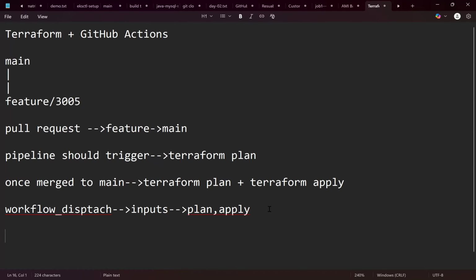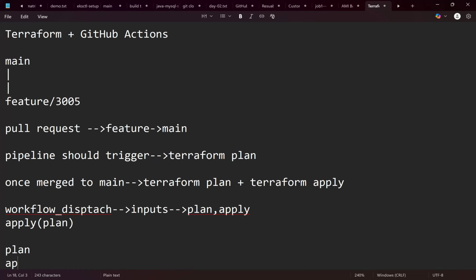The other thing you need to understand is that whenever you run apply, on the backend it should also run plan, because apply requires the planned output. The output file is required for apply to deploy the changes to the cloud. If you just run plan, it will just show the changes that are going to be deployed.